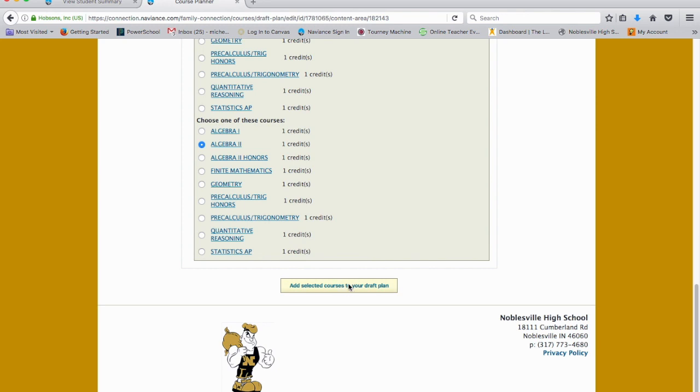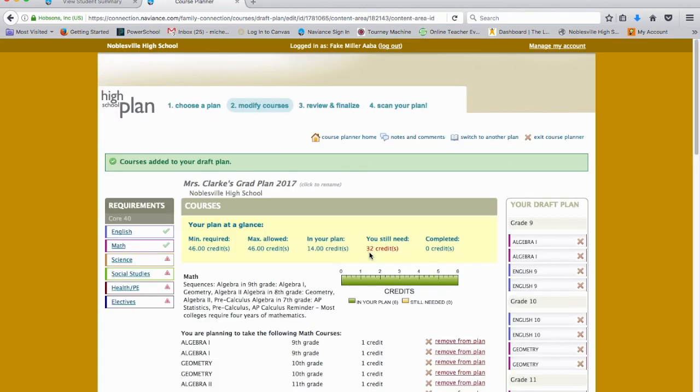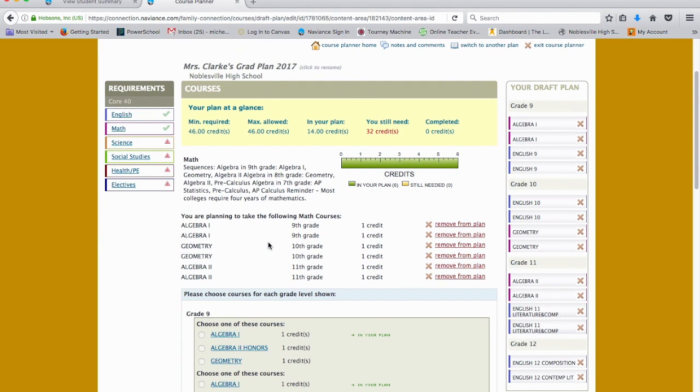And I'm going to add these courses to my draft plan. Now you'll notice they didn't have anything for senior year because you only need how many credits for math? You only need 6. So that meets the requirement for a Core 40. Obviously, if you're going towards academic honors or you're a senior trying to get an IU, there's different math requirements. So you need to be conscious of that. But like I said, we're just doing a draft right now to get the basics in there.